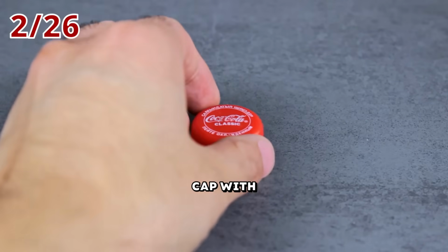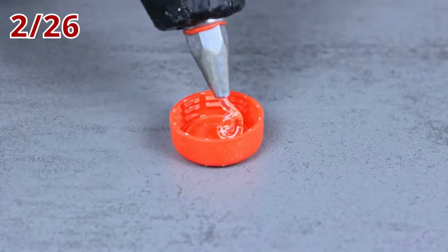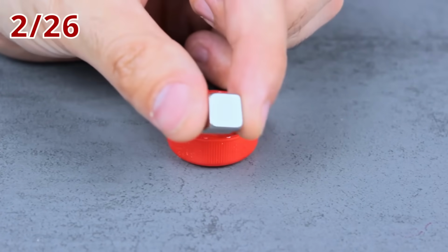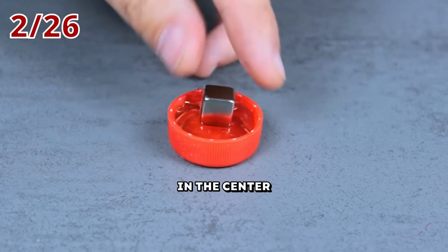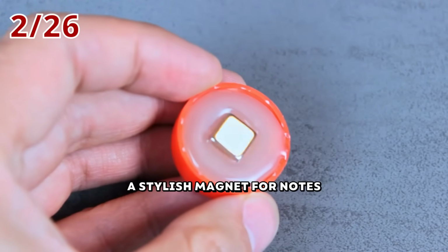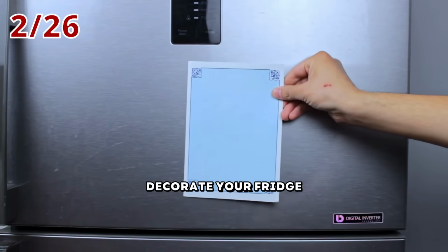Fill a plastic cap with hot glue to the top. Place a small magnet in the center. Wait for it to fully dry. A stylish magnet for notes and reminders will decorate your fridge.